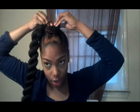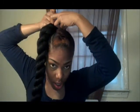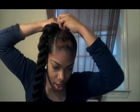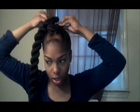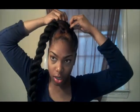Okay, right now what I'm doing is putting my braid on my ponytail in the back. Oh man, cheap hair bow. I didn't think they were that cheap.